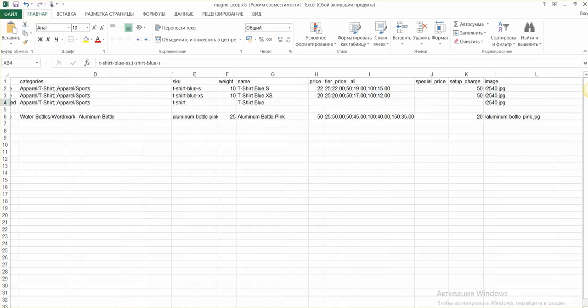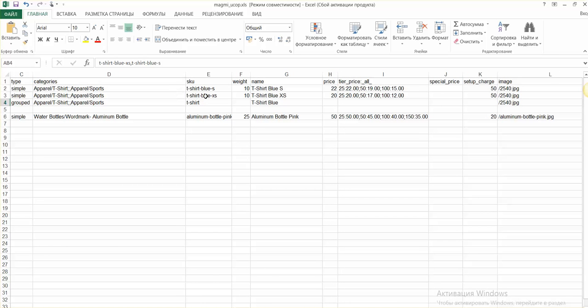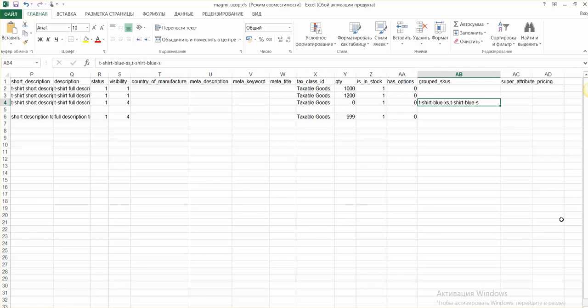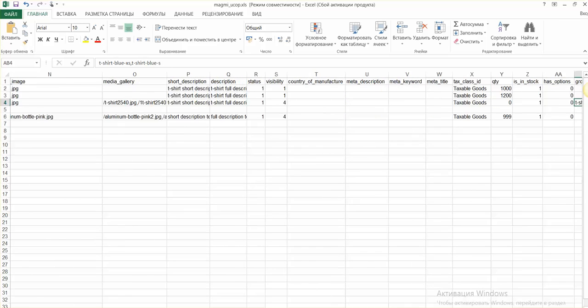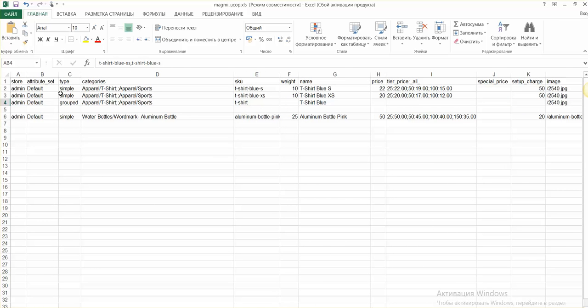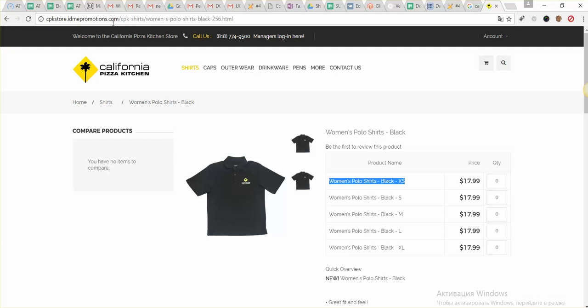In this example, these are t-shirt blue XS and t-shirt blue S. Each SKU should be separated from another with a comma and no space. The grouped product should always go below the options, the simple products. Compare it with CPK store. These are options, and in the backend, as you know, they are configured as simple products.